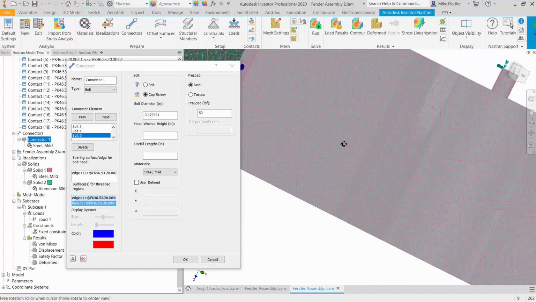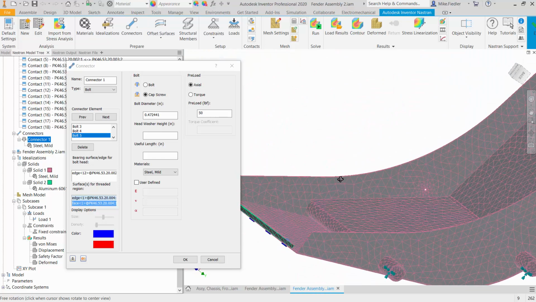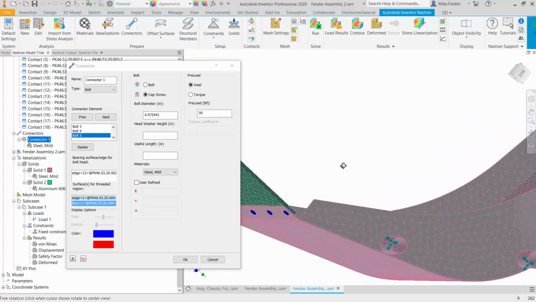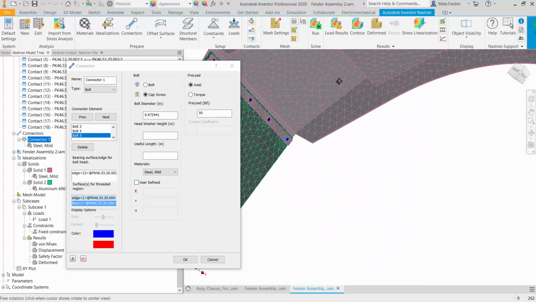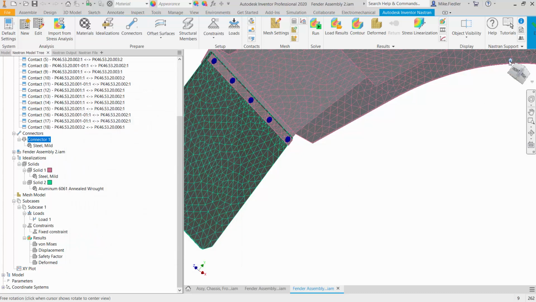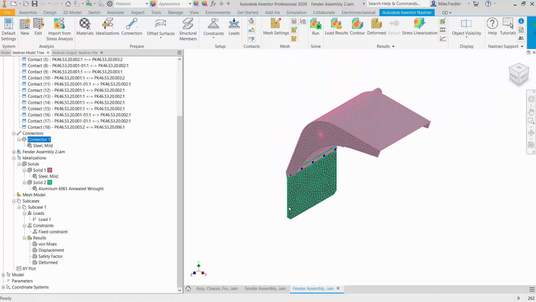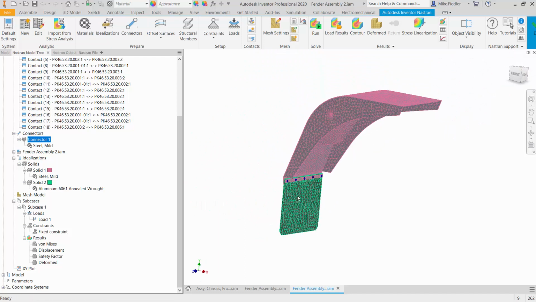So that would be probably a little more appropriate way to define that. And again, of course, I could define what the useful length is there, whether it is in fact 1/2 of the diameter or something different. So you still have your axial preload or torque preload that you can do with the cap screws as well. So it just depends on which type of threaded connector you need for your particular setup.